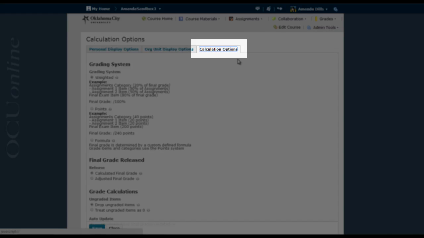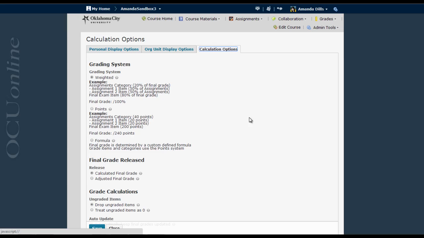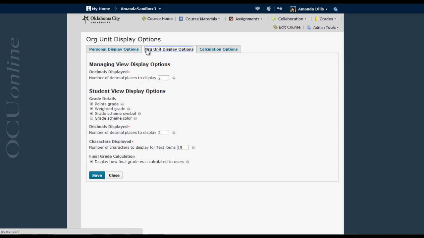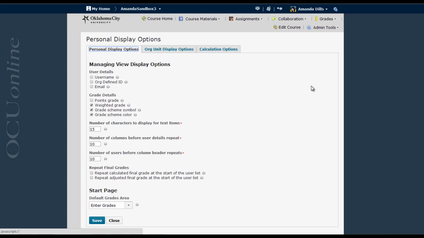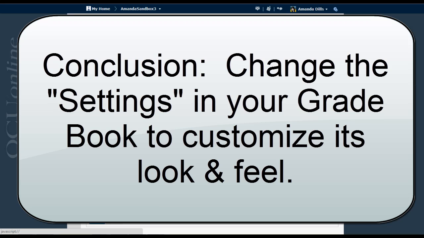And now I'll briefly mention the third tab, the Calculation Options area, though we'll talk about this tab in more detail in other videos. The options in this tab determine how your gradebook actually is calculating grades, so you'll definitely want to have these set up before you start entering the students' grades. But in contrast, the items on the previous two tabs can be manipulated and tweaked throughout the course of your class to customize your view of the grades area as you're going through the course.